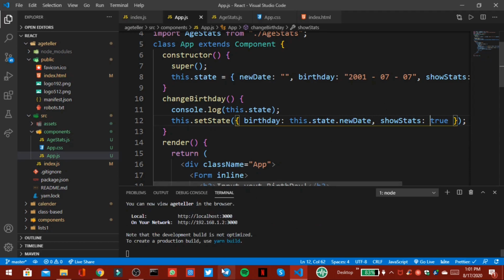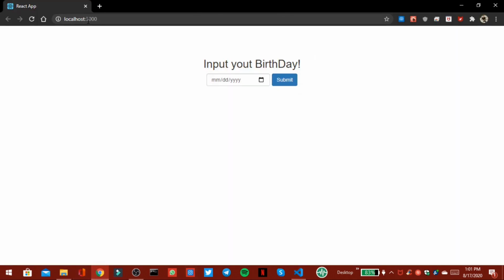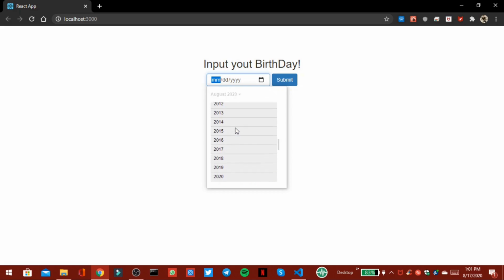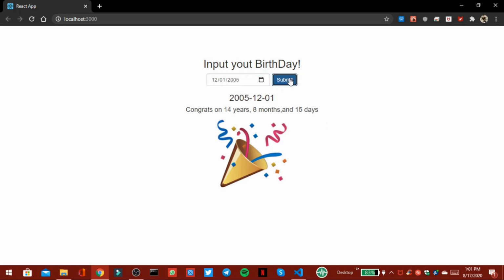Now again save, the error is gone. After saving, go inside your browser, refresh this page again, and choose your birth date, anything here, and press submit. After that, you can see the image is added whenever our user clicks on the submit button.